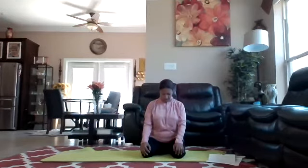Inhale, look down, touch your chin to your chest. Give the good stretch to your neck muscles. Again, maintain three breaths. Exhale, come to the center. Good job. Raise your hands up, interlock your fingers.